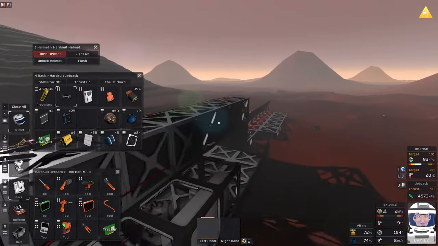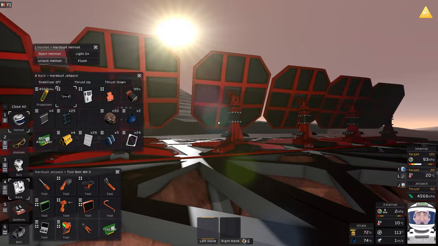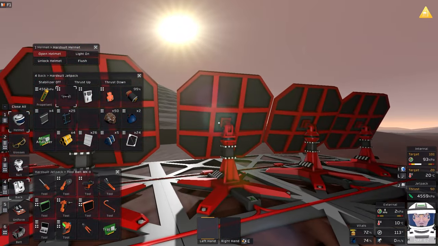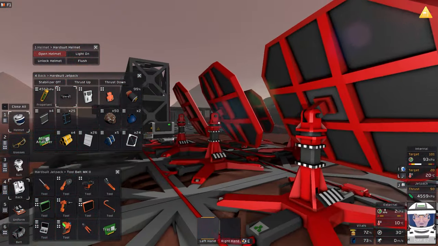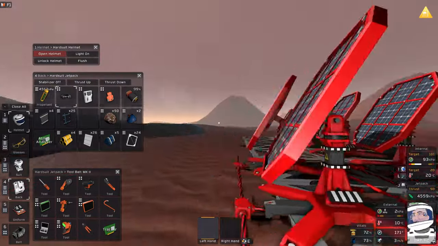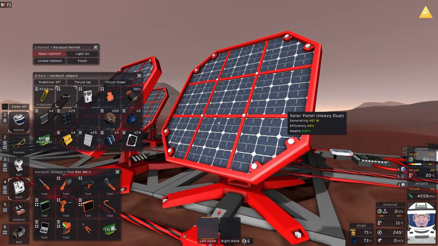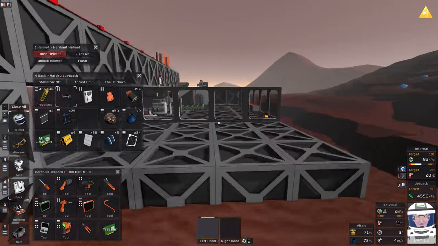However, the heavy solar panels, these ones... I will get used to this jetpack in a minute. So these ones are the heavy panels, they don't take any damage, but obviously they cost more to manufacture, they require more alloys, and they take more glass. But they don't take any damage from storms. Certainly not on Mars anyway.